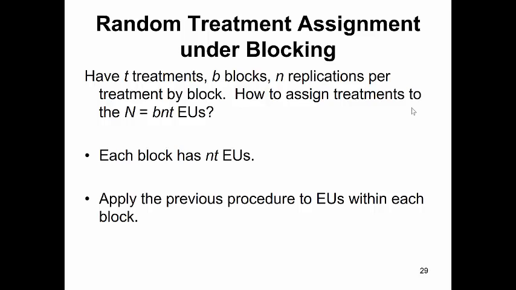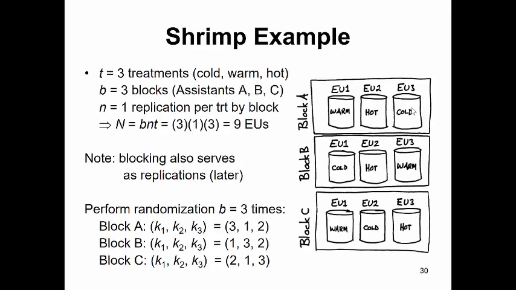If you do it under blocking, it's important to understand that if we use B as our number of blocks, each block has nT experimental units. So what you would do is randomly apply the treatments within each block. Here, we would number 1 to 3, 1 to 3, and 1 to 3. We now have 3 blocks, and we'd make sure that each treatment appears once, or maybe multiple times, depending on the design that you're looking at. And it turns out that you do actually have replication here as well. We can look across the blocks for our replicates. We still have 3 replicates of each of our treatments.